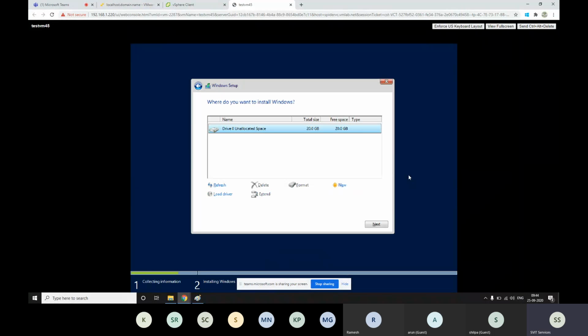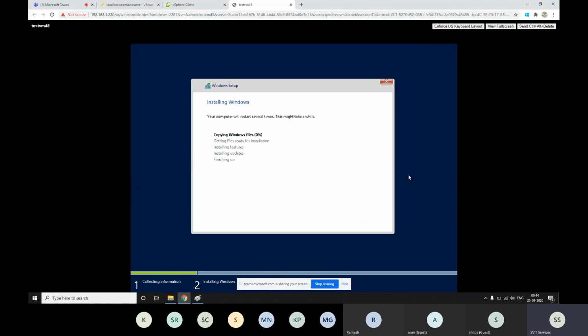Look, a 20 GB hard disk is there, I'm selecting that hard disk to install the OS. The OS installation takes some time.